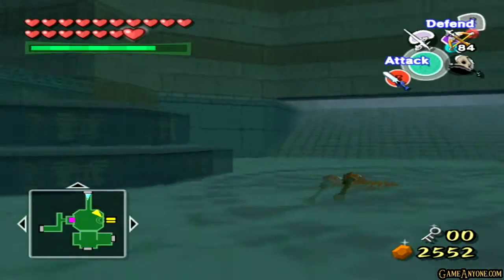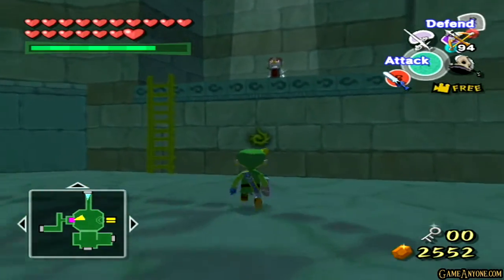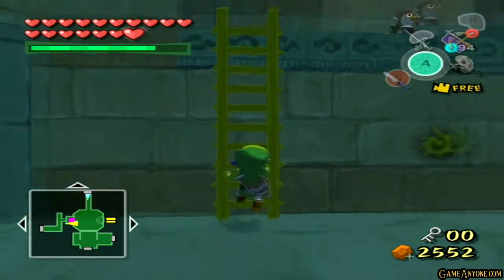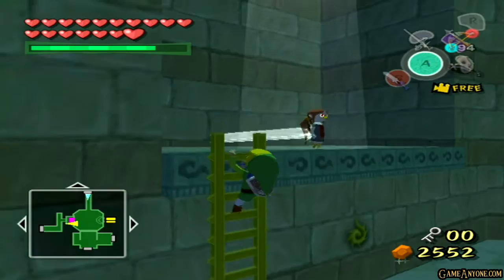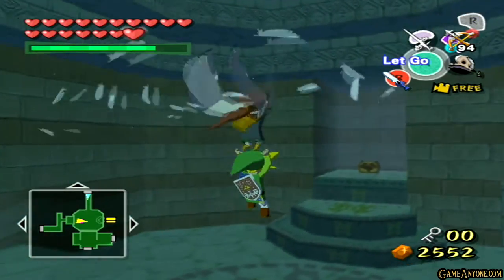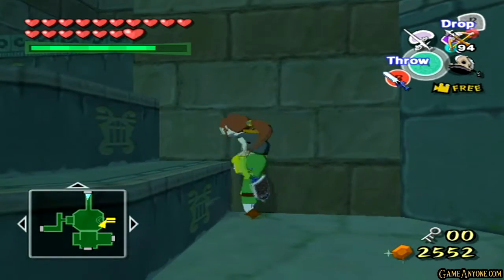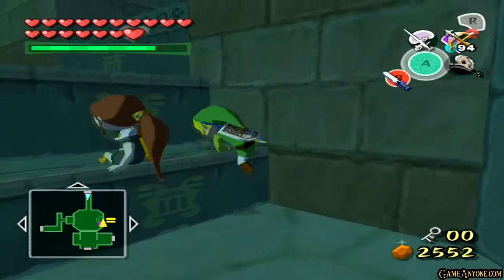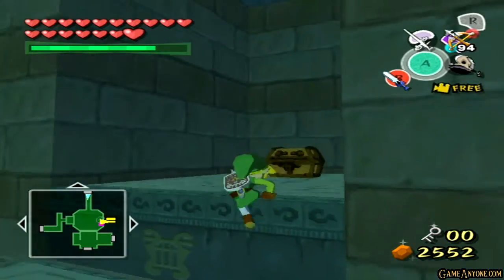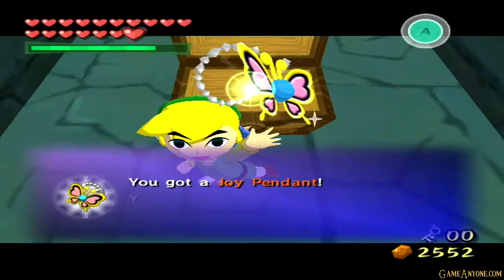Pretty much all the loot enemies that were inside the game have already been met, so we don't get anything new. But let us climb up right here. Grab Medley. Fly on over so we can grab this chest. All right, up you go. Oh, come on. That was just a step. Just a little bump on the head. Open this up, and you get a joy pendant.